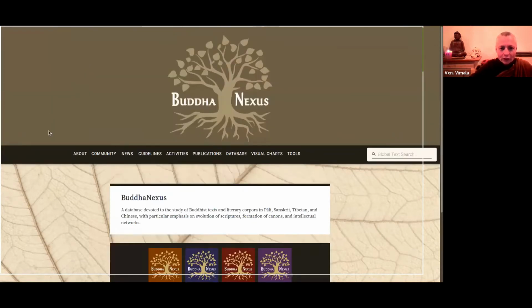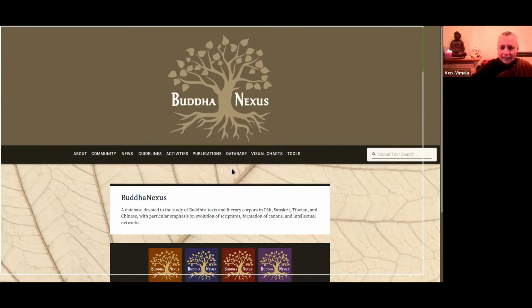I'll go back to the home screen. So here in guidelines, there's a lot of information that I will talk about during this presentation, but if there's something you forget about what the settings are for the filters, for instance, you can find that back in guidelines. And other things, publications and whatever, you can have a look at yourself.